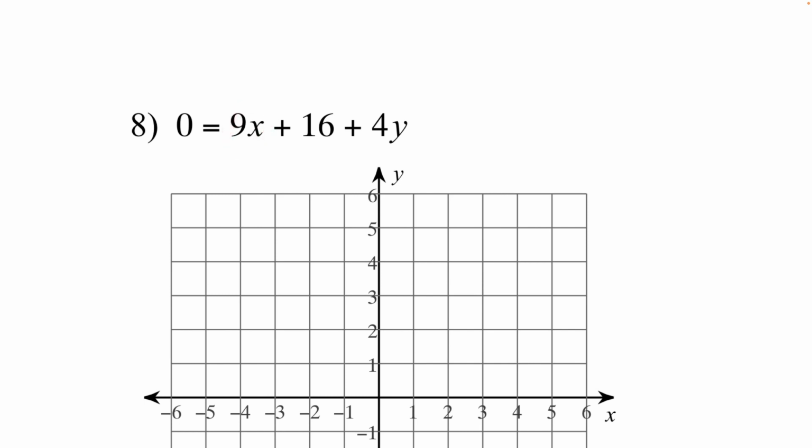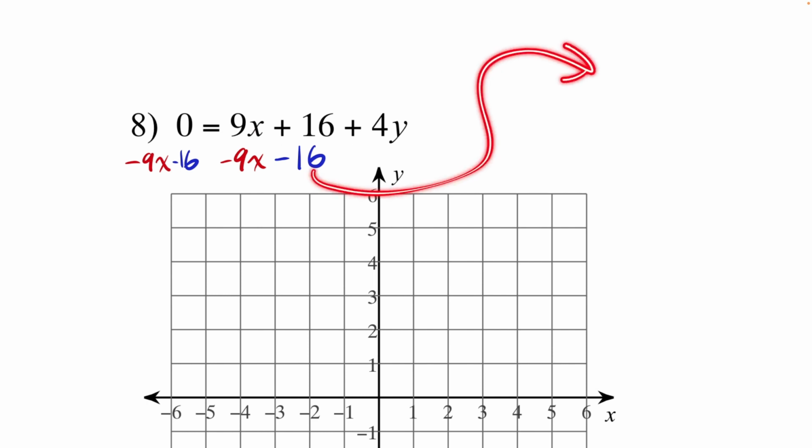I can subtract 9x on the right side of the equal sign. If I do it on the right side, I also have to do it on the left side. So I can say minus 9x on the left side. I can do multiple things at the same time. I can also get rid of this plus 16 by subtracting it. I can say minus 16. If I do that on the right side, I also do it on the left. I'm running out of room, so I'm going to move everything over to the right side. Here we go.